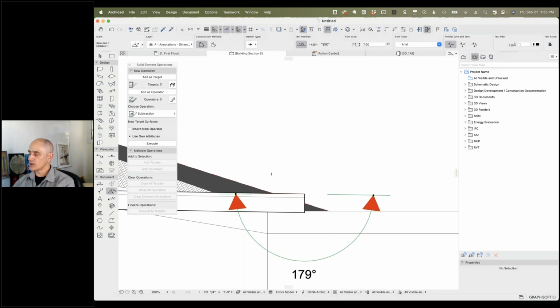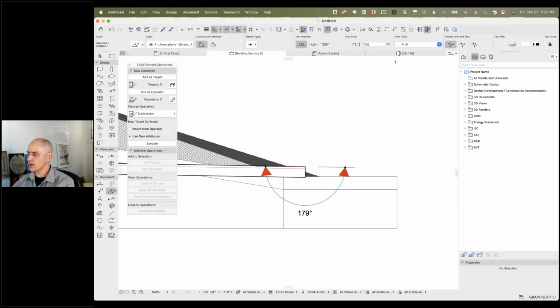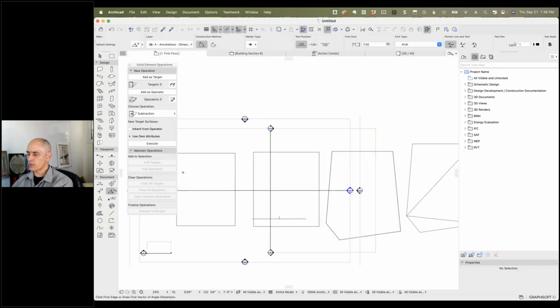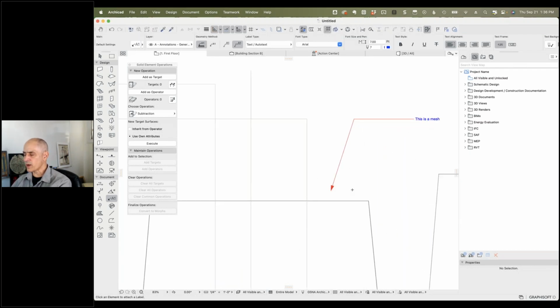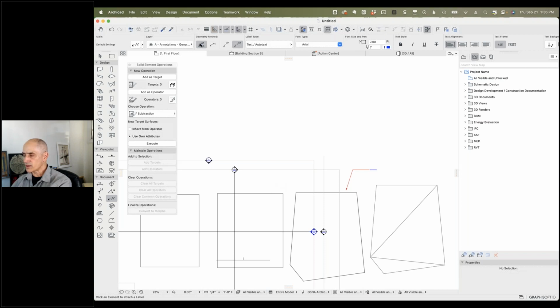Yeah, I think now if we have a slope, let's just see. Okay, let me just go to the first floor here. All right, so let's talk a little bit about smart labels. And this actually relates to the question that was sent in by, I think, Dennis Muir. If I go to the label tool, we can draw labels that are independent. I can say, pointing towards here, this is a mesh, and I can point in a general direction. I can also, if the label tool is set up to associate, hover over something and then click on either an edge or a corner.